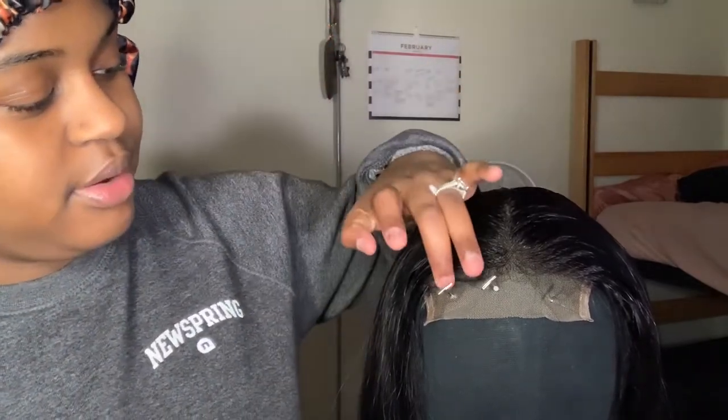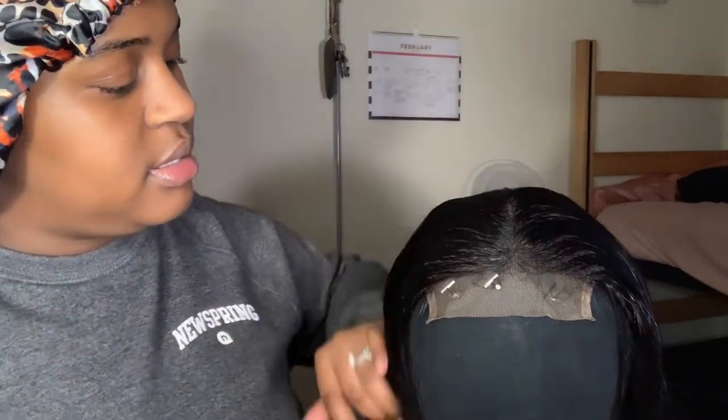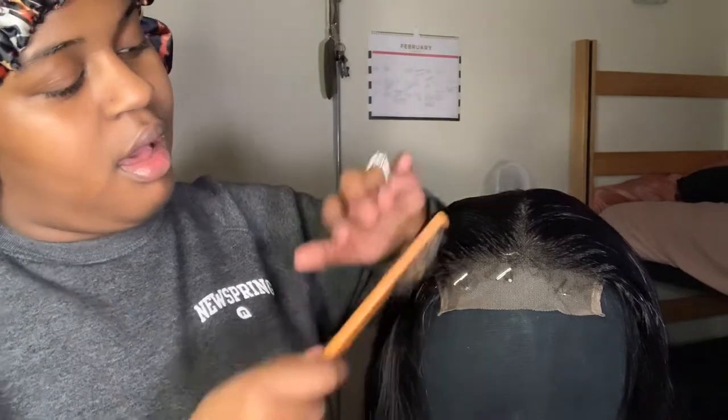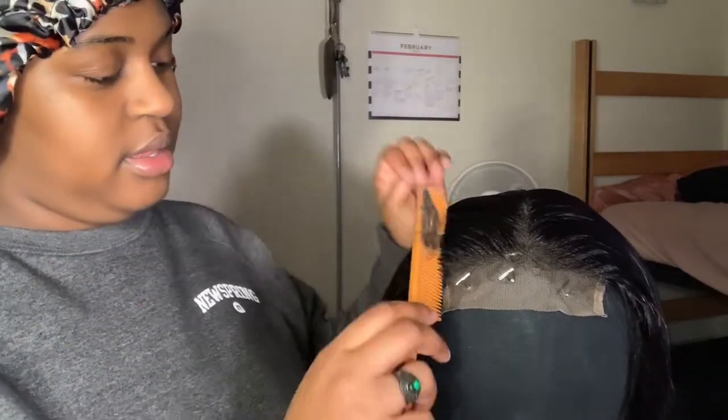Okay, so far I have kind of moussed it and kind of plucked it, because really it didn't need so much plucking because it already was kind of pre-plucked, and so I didn't want to over pluck it. So I just put the mousse on to let it mold back. I don't really like my hair all up in my face, so I want to mold that back for right now until I put it on and see how it looks on my face.